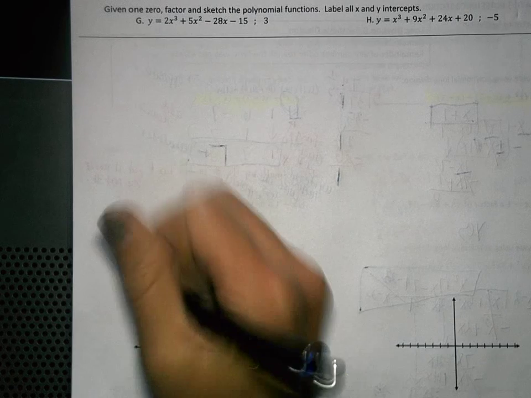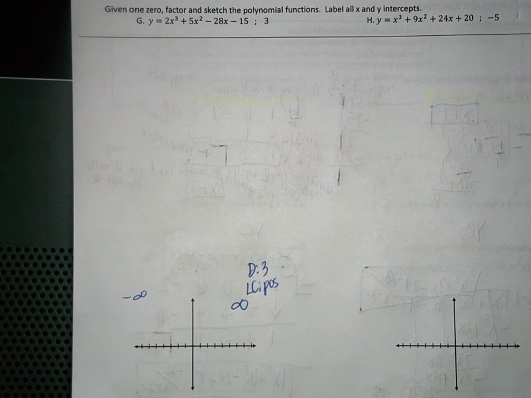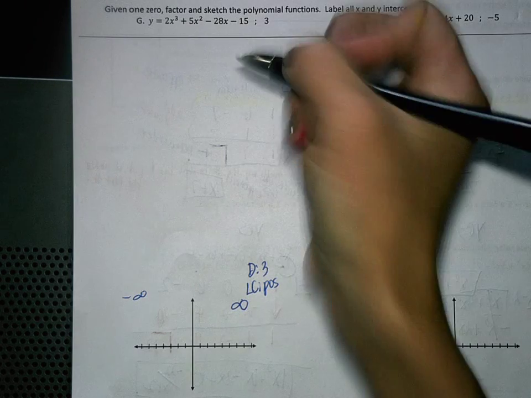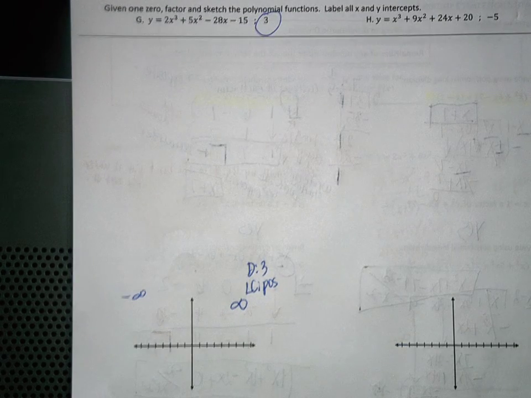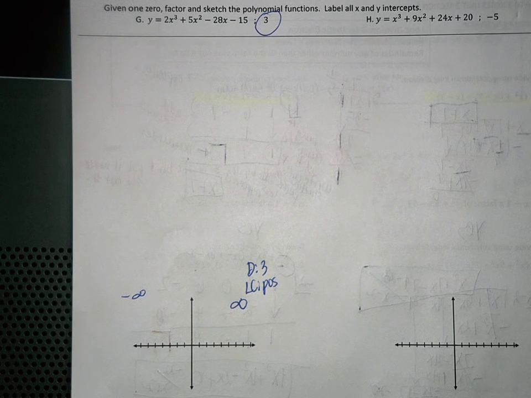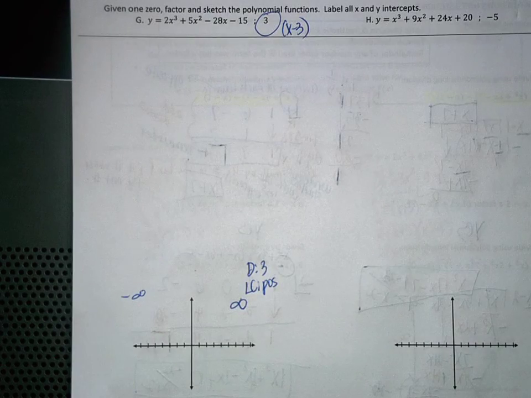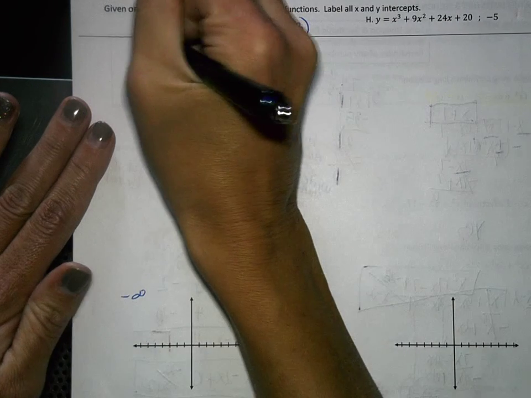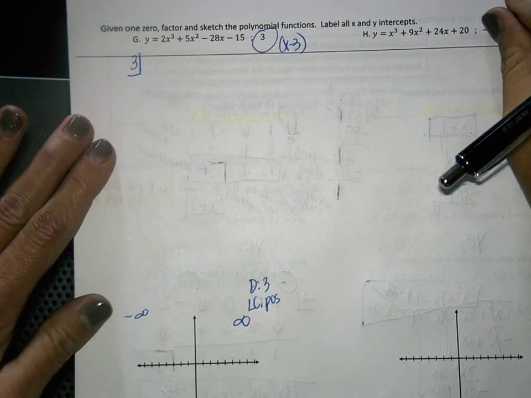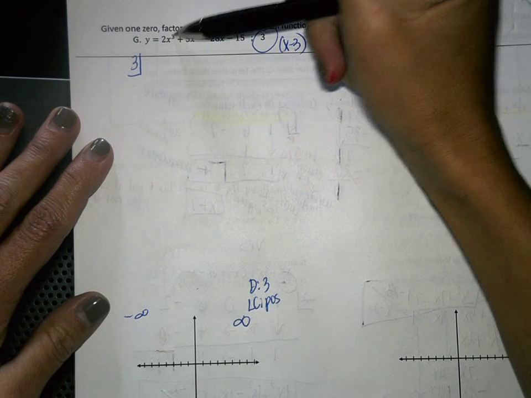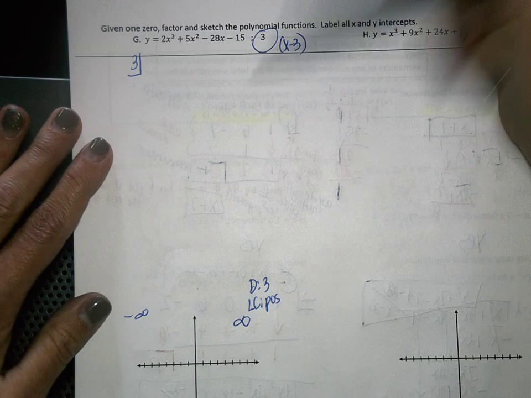So we're going to go ahead and mark those there so we're ready to go once we get our x-intercepts and y-intercepts. Okay, so going back, they're telling you that 3 is going to factor. Now, what does that actually mean as a factor if I were writing it with an x? It actually means x minus 3. Because if it equals 3, it would actually mean x minus 3, right? Okay, so we're going to use synthetic division. We're going to put 3 in our little box and double check that it goes down in order with our exponents, and it does go 3, 2, 1, so we don't have to worry about putting any zeros in.